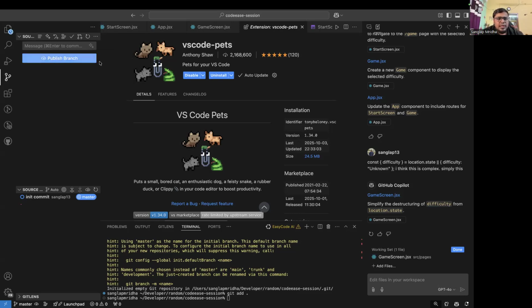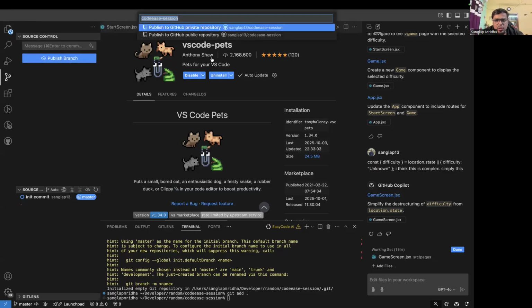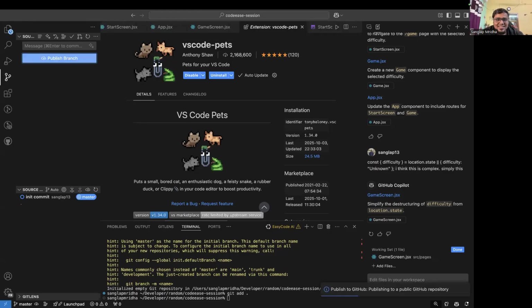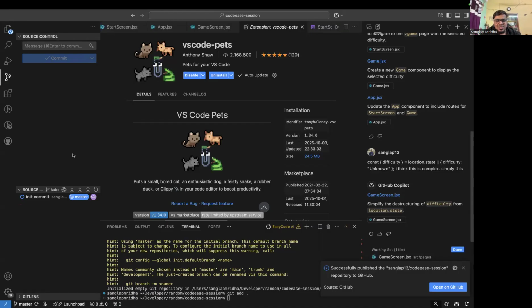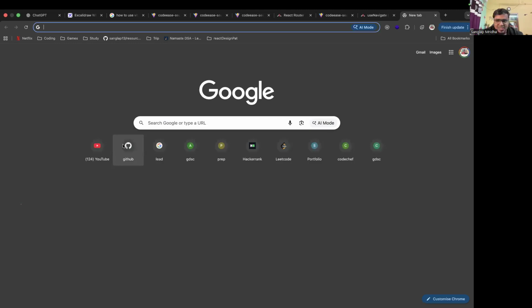First let me push this. I can directly create a branch or something like that. I can do it directly from the UI. Let me make a private repository. I think a public repository, named Code Session. Is it getting pushed? Yeah, all done. This is the first time I pushed an entire repository from the UI. It's actually good. Let me check once. It should be pushed, but still, let me check.